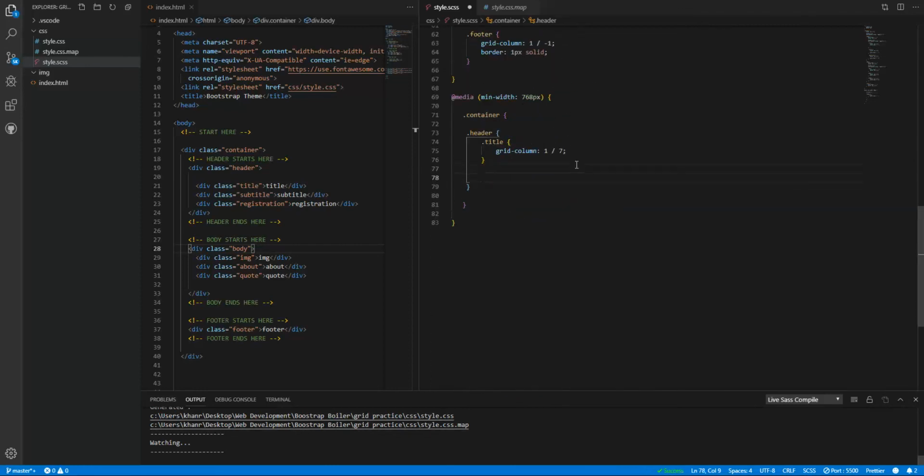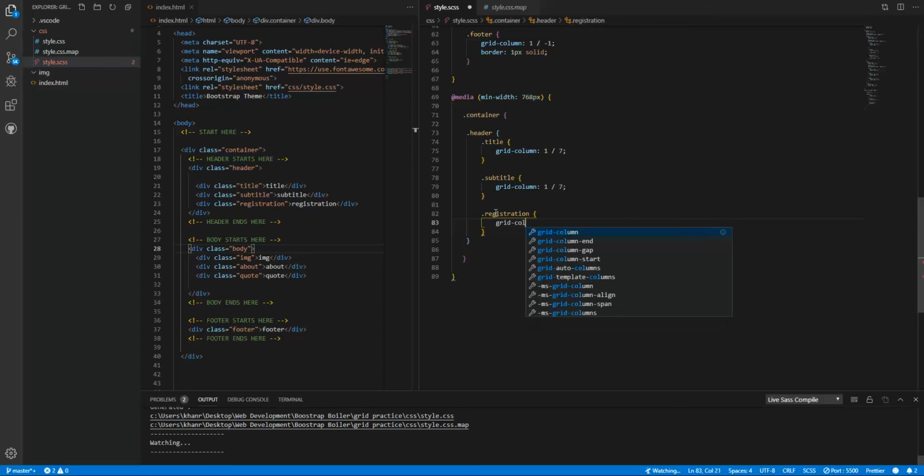So now we go to our subtitle, grid column, and I want that to also be 1/7. And then our registration portion, which is over here, I want that to be grid column 1-7. No, it's 7/13.